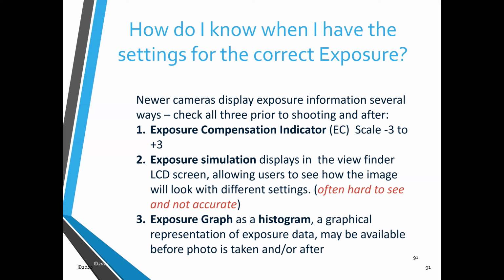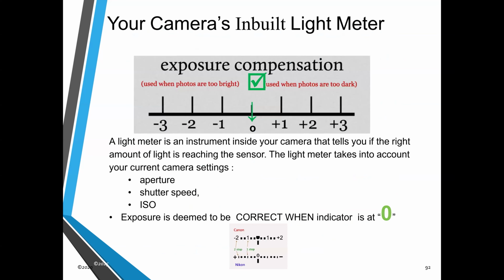The other thing that you can see is your histogram. And again, in modern cameras, that histogram is live. So you can see it through your live view screen, that as you change these adjustments, you can see that histogram moving from the left to the right and back again. And what we said, we try and aim to get that histogram with all its pixels between the two goalposts. And we try and make sure that it's not overexposed because we don't want to go there, because once it's overexposed, we can't bring it back. So they're the three ways we can look at it. So we'll have a look at the first one first, this exposure compensation indicator.